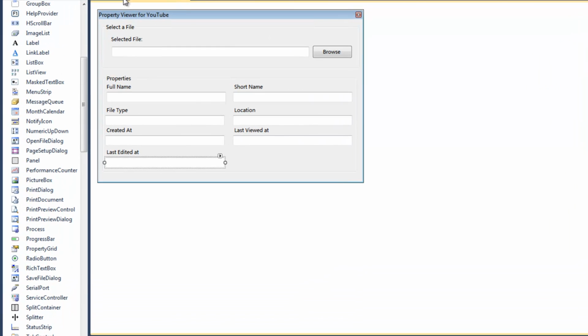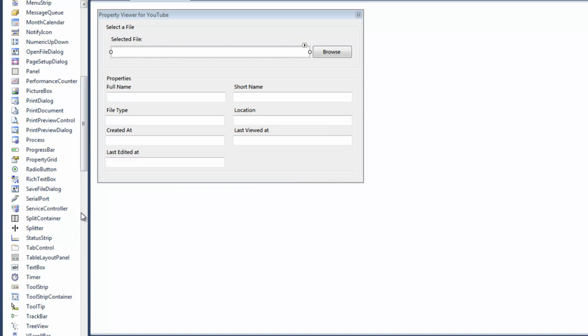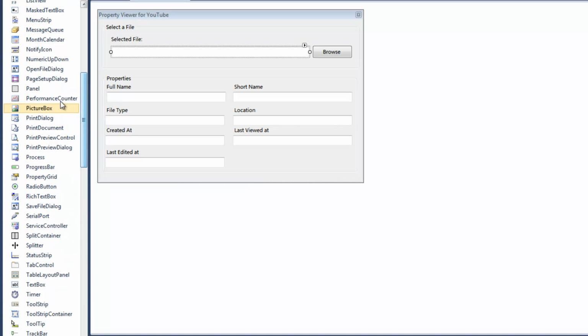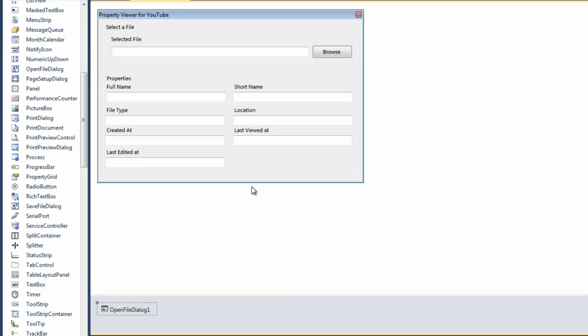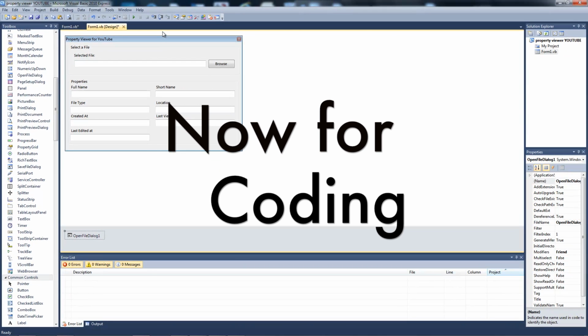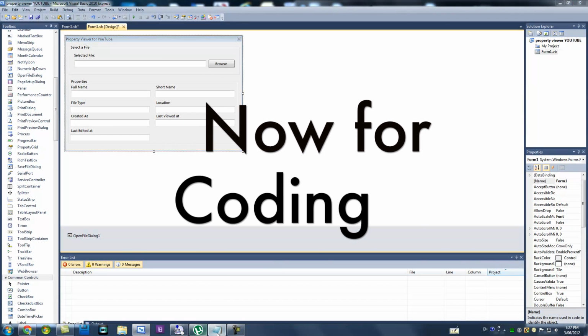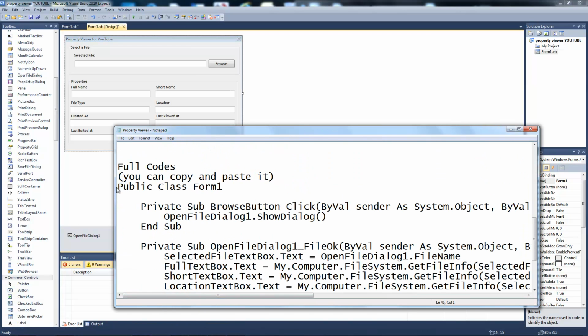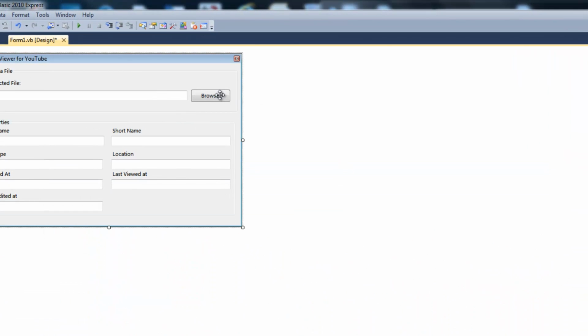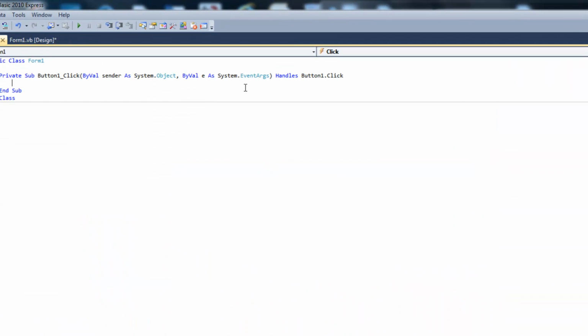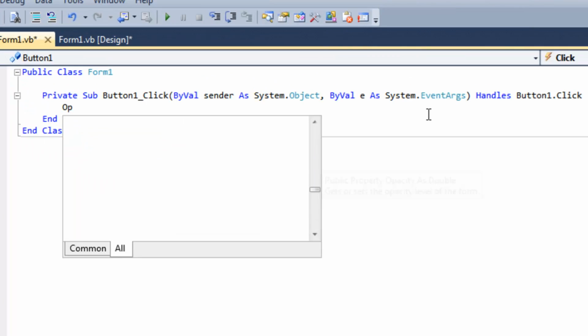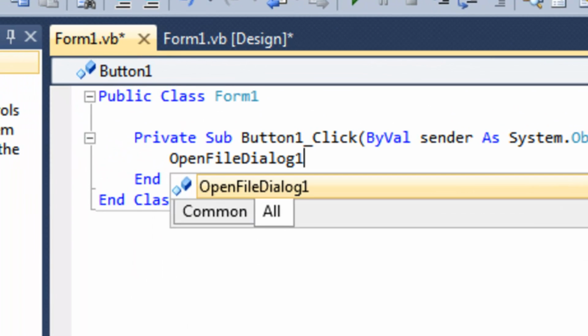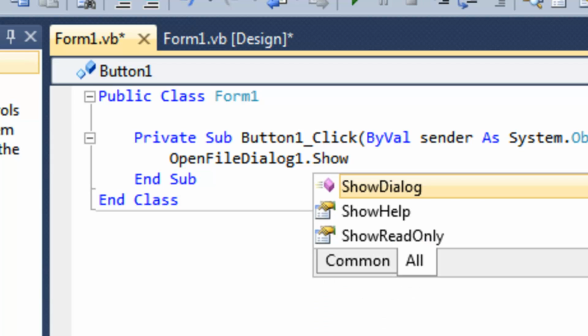So now for the coding. I'm going to go ahead and double click. Oh wait, no, we have to add an open file dialog. Sorry about that. Now we're going to start the coding. For the first code, we have to do the browse button, double click it, and do open file dialog 1 show dialog.